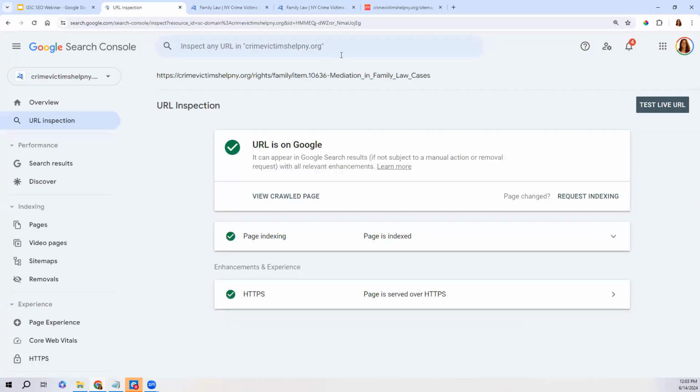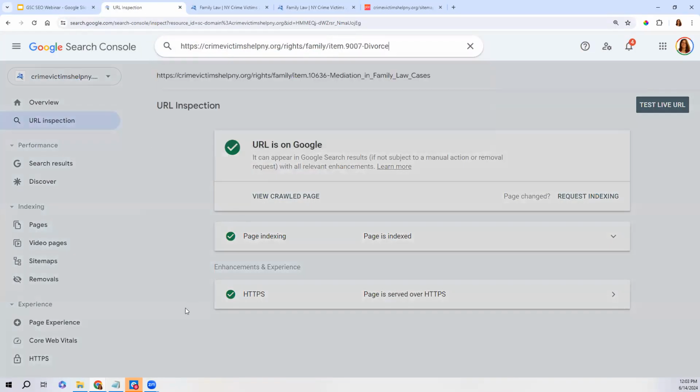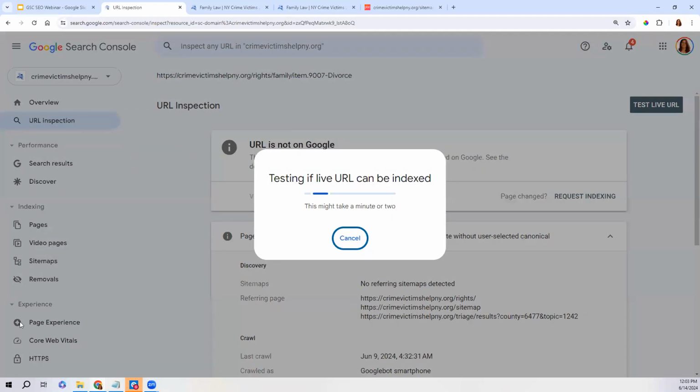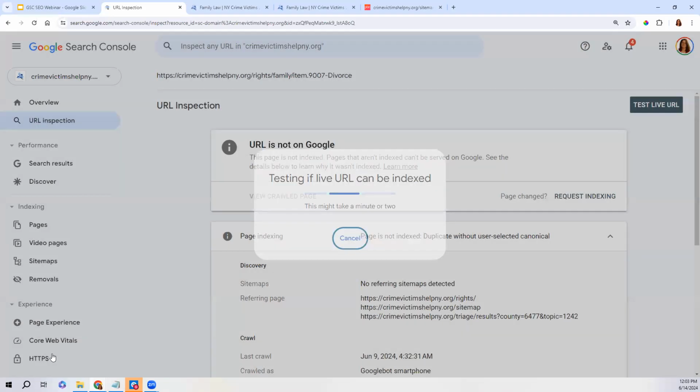In fact, I'm actually going to do this because this is one of my clients and I want to know whether or not our fixes work. So for this particular page, I can request indexing. It will see if it can literally find the page, if the page is up, stuff like that. And if it can be up, it'll say, all right, it's queued. And this will generally happen within a couple of days.